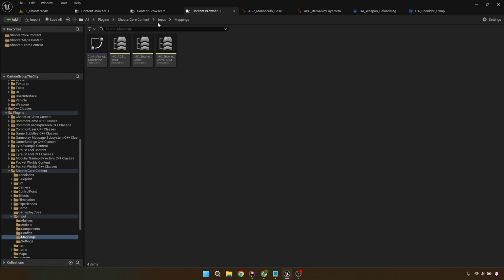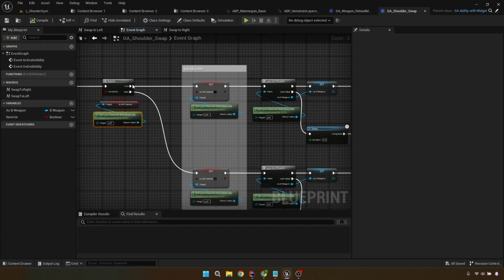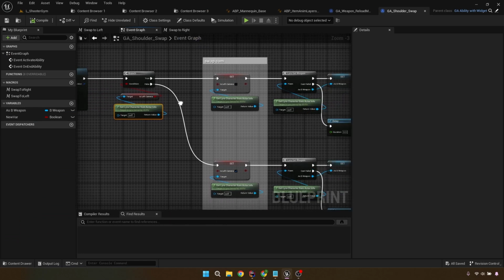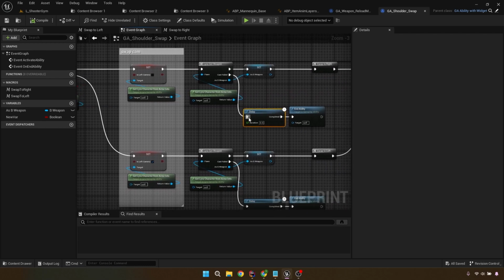Sorry. I think I tagged mine to O just because O was not in use, but you can do it wherever. So anyways, if it's set, we're going to unset it. If it's not set, we're going to set it, right? So we're just bouncing back and forth between the two. I do have a delay, so it's not triggering a million times, right? So this 0.3 delay just gives you time to pull your finger off the O button.